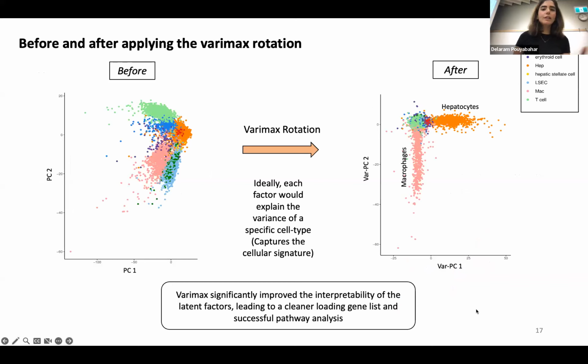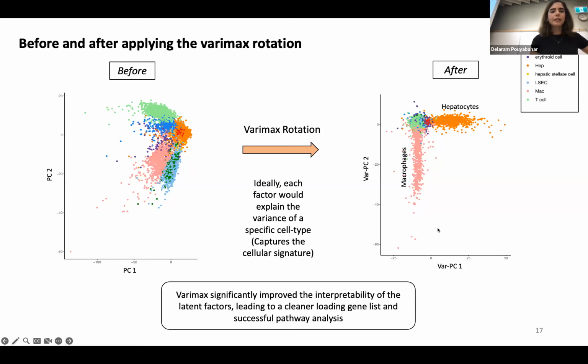Okay, so what does it look like on actual single cell data? When I'm talking about being hard to interpret, I mean some pattern like this. Each dot represents a cell here, and they're colored based on their cell type or cluster. So you can see that it's very hard to figure out what principal component number 1 and 2 are representing before applying the rotation. And this is what you get after applying the rotation.